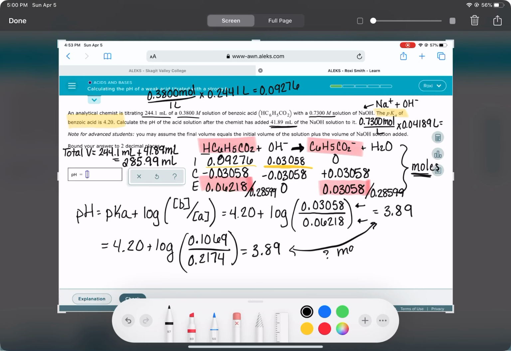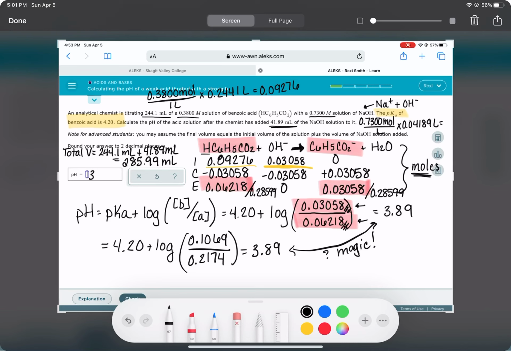It's like some kind of magic. I almost spelled magic wrong. Notice that the way that this works, so if we go back up to this one that I did when I was being lazy, I just used the moles here. What I didn't do is divide by volume, which is exactly the same for both the base and the acid. In this case, because they both have the exact same volume, that number actually mathematically cancels out, so you kind of don't need to use it. If that's confusing to you, just always convert it into concentration.